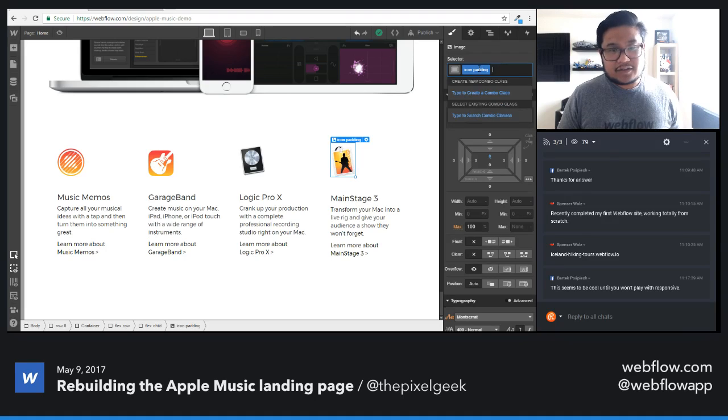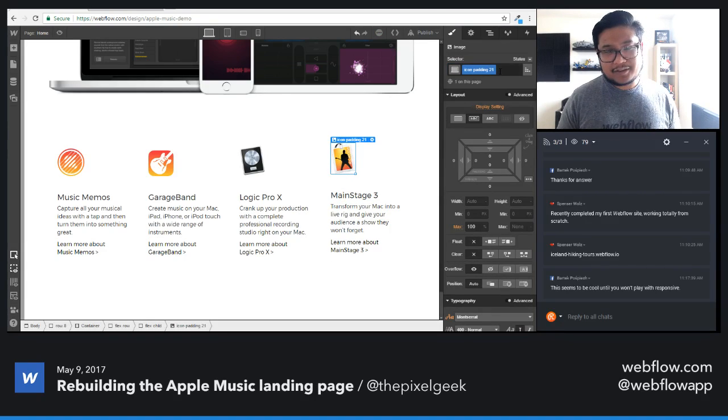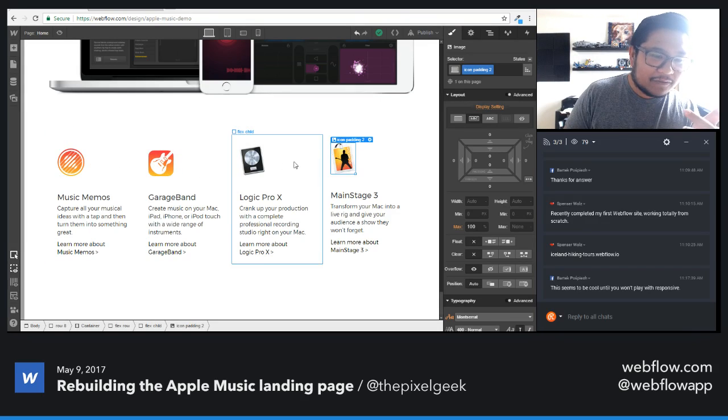Oh, so now I have to say icon padding 2. I don't like doing this, but oh man. The better way to fix this issue is going into Photoshop or something and using the same canvas size for all of your icons.